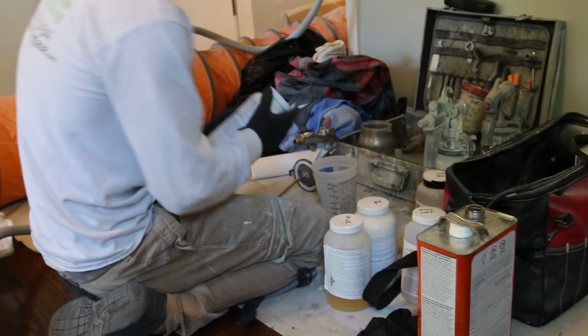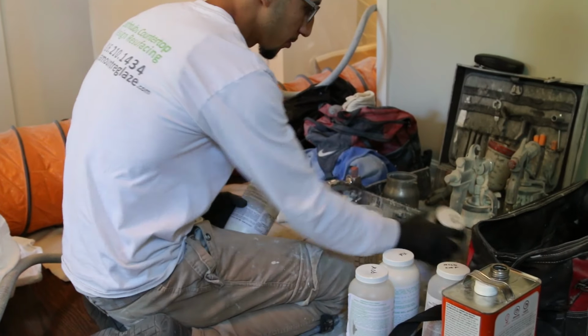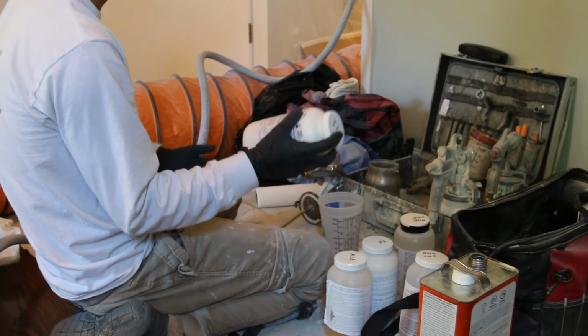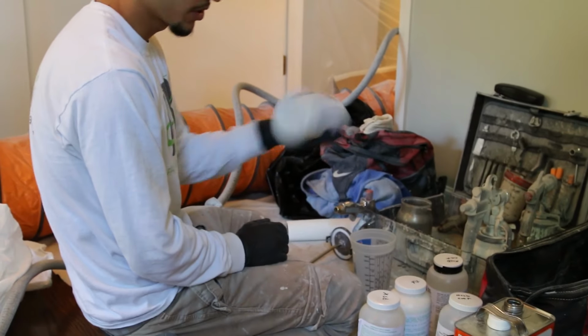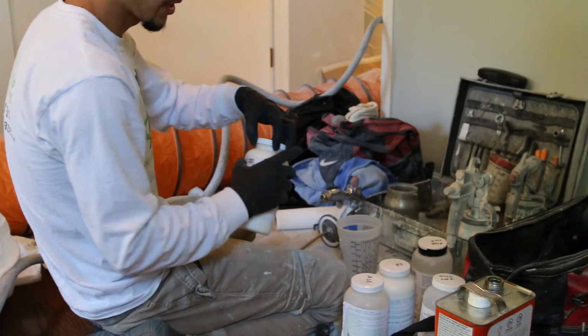Okay, so I had this happen to me once. It was my fault. When you have the tape, it's good, but once it's like this, just make sure you have your finger or anything to hold it. Because I had it happen where I just shook it real hard and then the cap was loose.